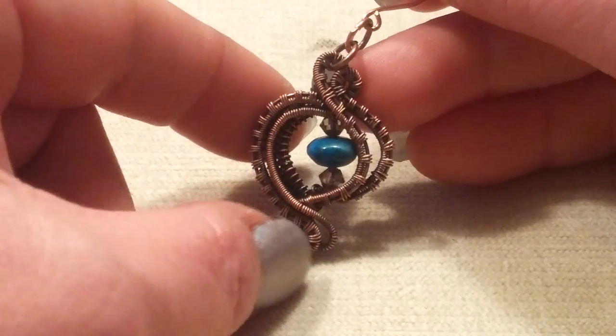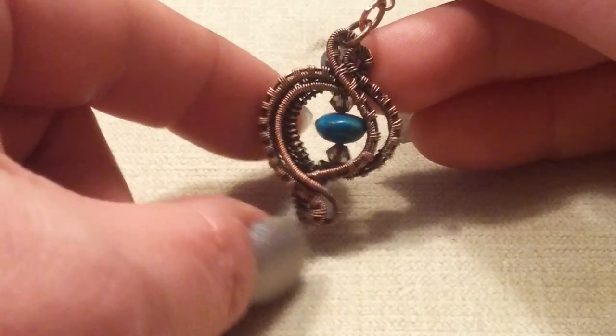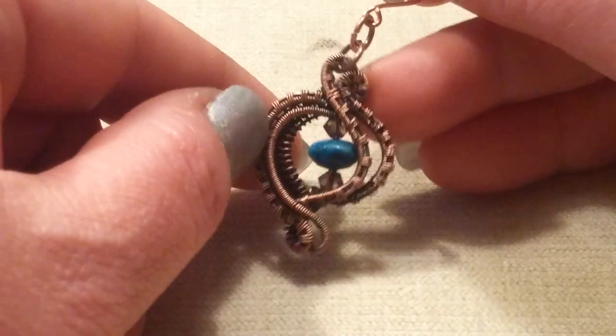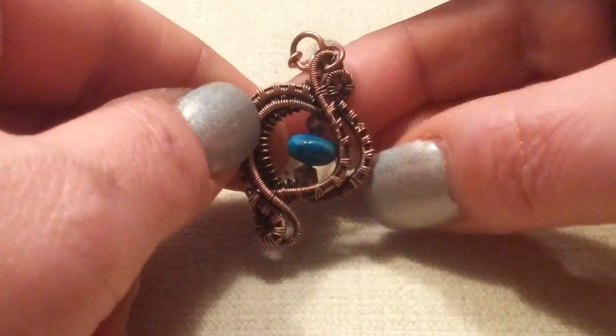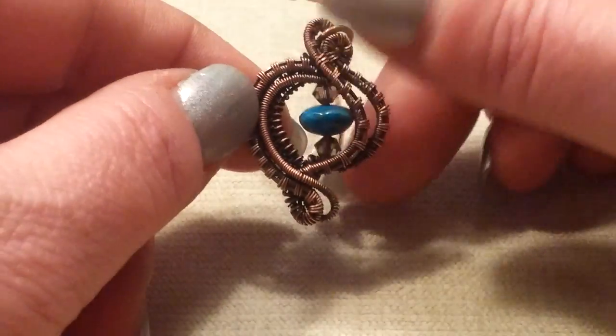I have my tutorial right in front of me so that I can follow along also, because once I make something, I always write it down, because if I need to make it again, I know the lengths, I know where I made my turns. That's what I do, because I'll forget.